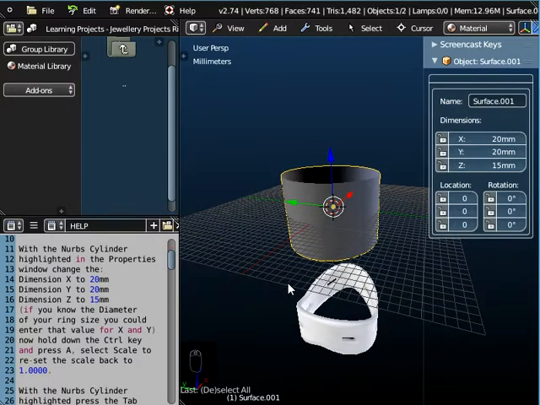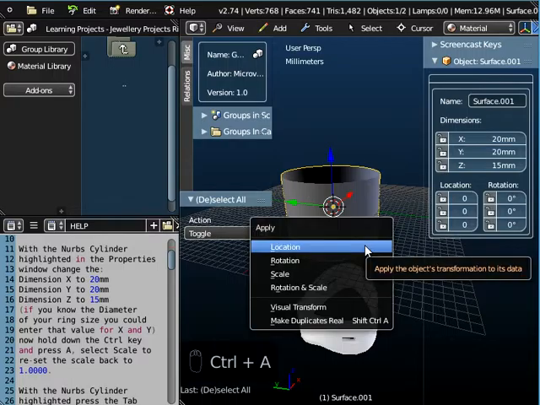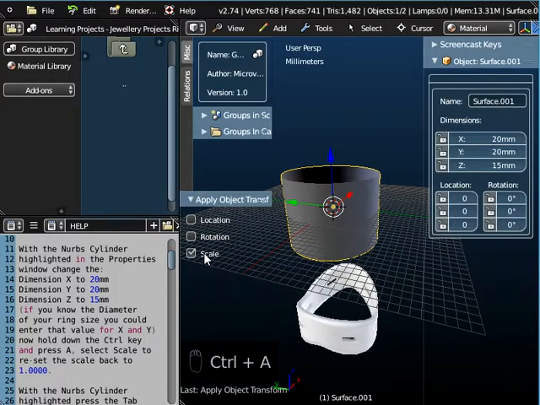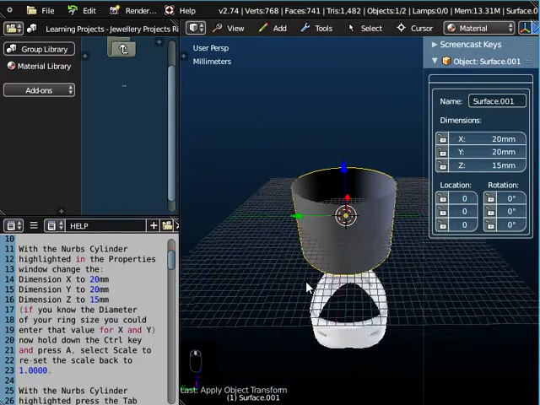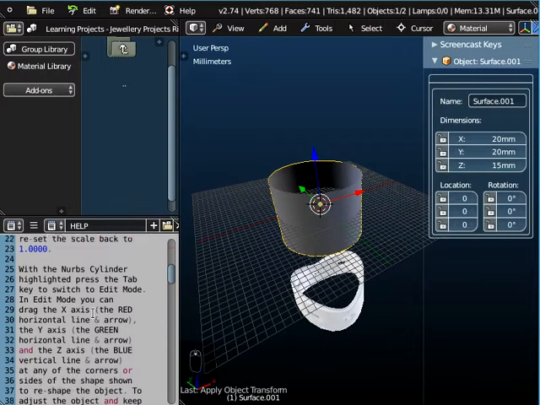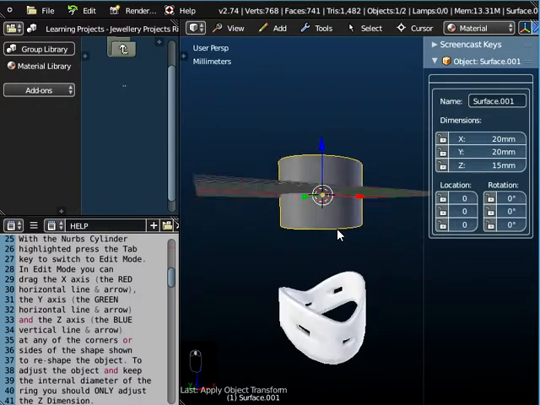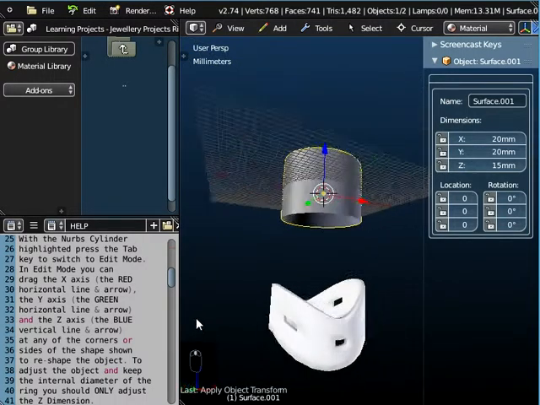Well, actually, before we go any further, because we've resized these as is usual in FluidDesigner, we always need to do Control A and apply the scale. When you resize objects, always apply the scale, otherwise you could have problems printing. Probably not made much difference here because this is a surface, but not to worry. So what we want to do now is to change the shape of this so we get the profile of the finished ring.